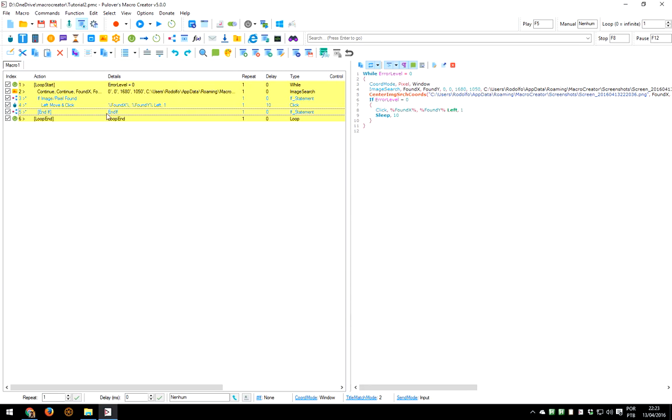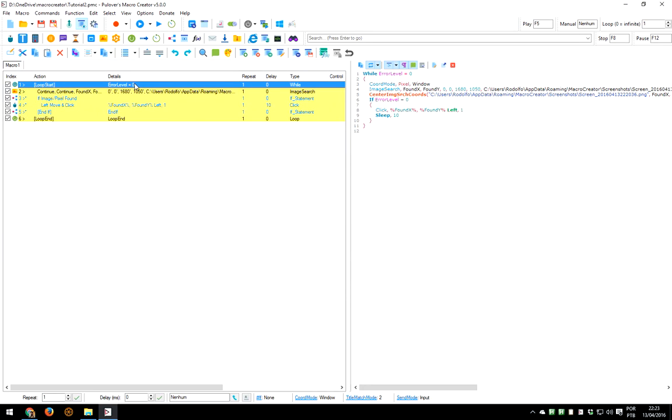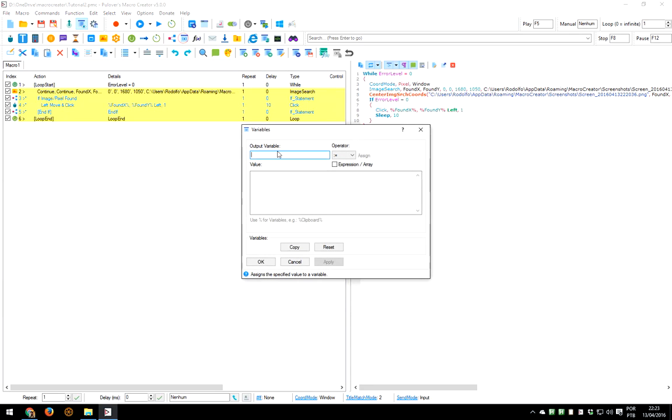This will create a loop that will keep going until error level is different than 0. But other commands can also set error level, so we want to make sure it starts at 0, so that the first iteration of while will be true.